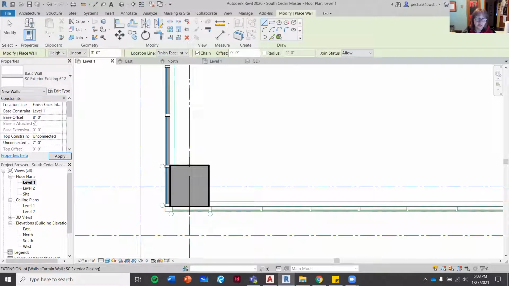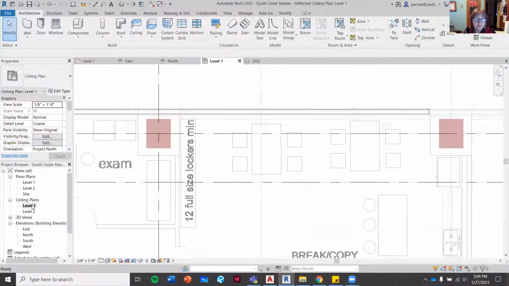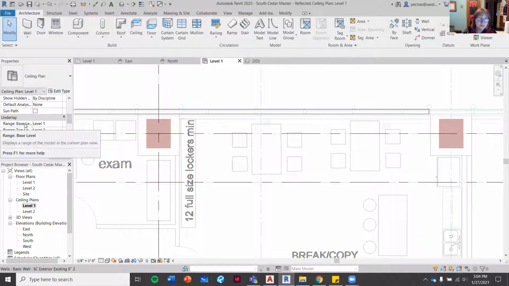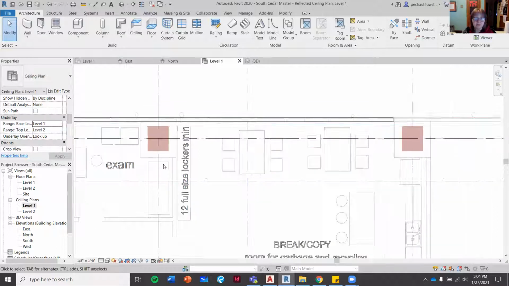So if I'm starting at 8 and I'm going up 7, the top of it's going to be at 15. I need to be on the ceiling plan, and I need to go down to where it says underlay, range, base level. I want level 1 to be on right there, so I can see the AutoCAD plan, right?